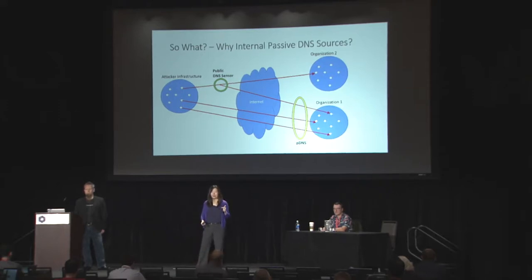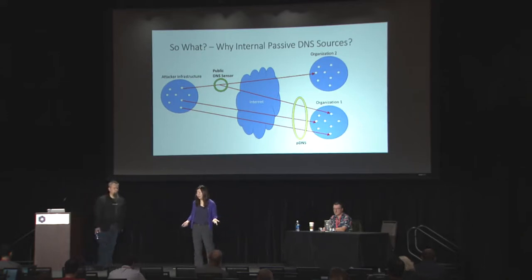I've had people ask me, is this meant to replace public DNS sensors? And the answer to that is no, because you get additional visibility, additional information, but you really still need that public sensor database access so you can see that organization 2 in the upper right, which is a peer in our industry sector, also got attacked by the same infrastructure. So now, as an analyst, you're putting together a table with all of this information, right? And that's what you're going to use to triage and further do the threat intel.